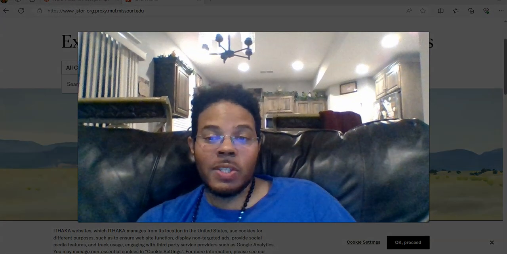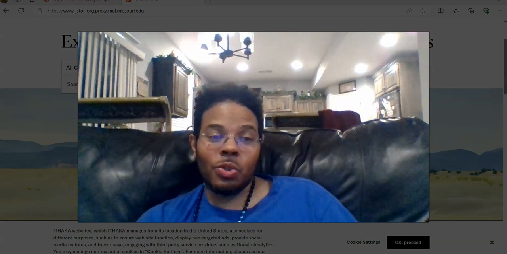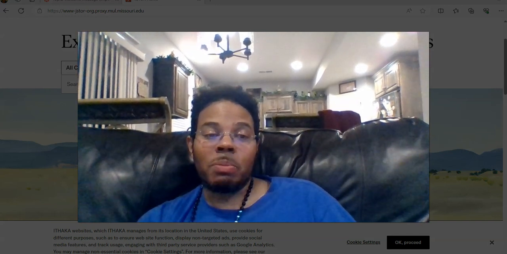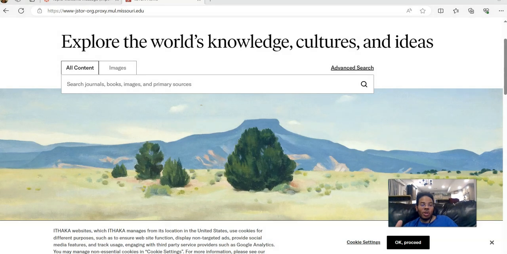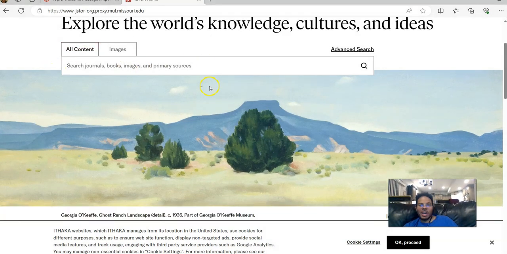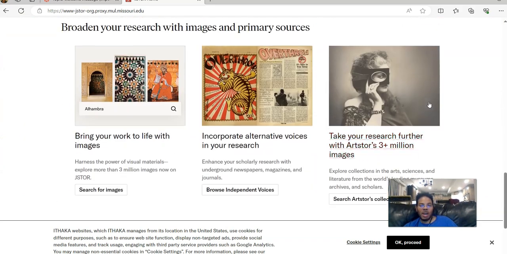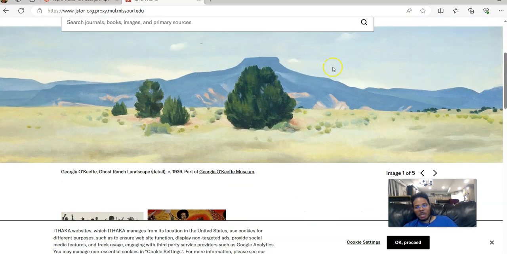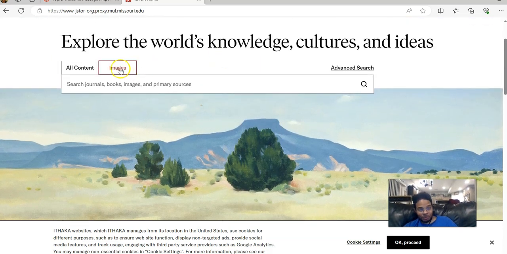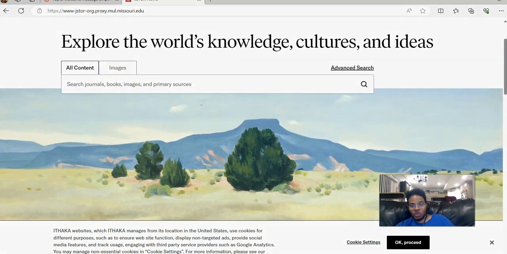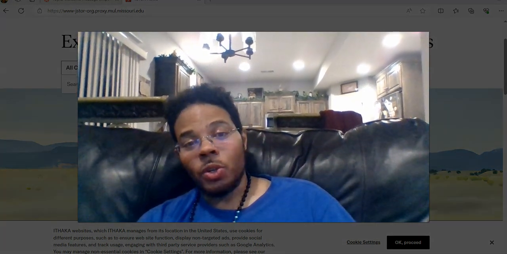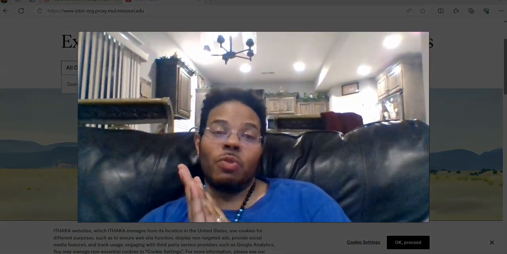The search functions actually work very similar in JSTOR to how they work in Academic Search Complete, even though the interface looks different. So I am not going to actually go through all of that stuff in JSTOR the way that I just did with Academic Search Complete. I'm just going to show you the basics of how JSTOR is different. And really the basics of how JSTOR is different is that JSTOR does focus on really, really old stuff.